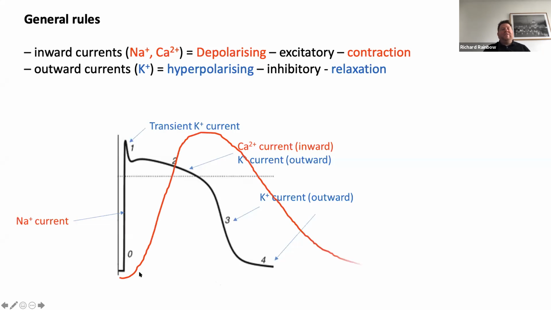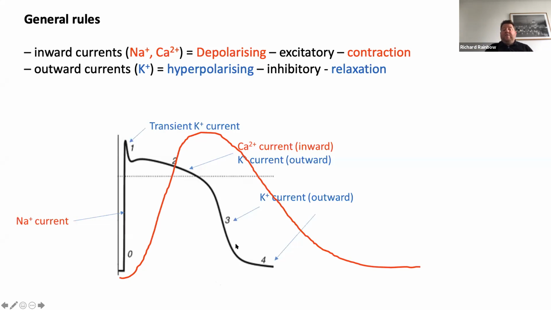So what happens to calcium inside the cell during this action potential is something along these lines. I apologize for my slightly dodgy trace here. I couldn't find a nice one. During the action potential, your calcium rises, and then when the action potential is repolarized, your calcium starts to fall again. This fall in calcium is due to calcium being pumped out of the cell, either through the PMCA, the plasma membrane calcium ATPase, through the sodium calcium exchanger, or it's being pumped back into the sarcoplasmic reticulum stores.